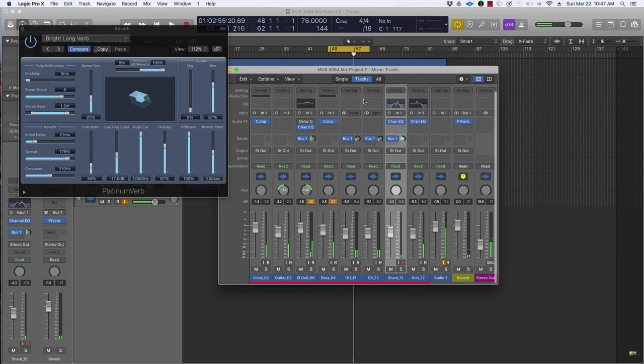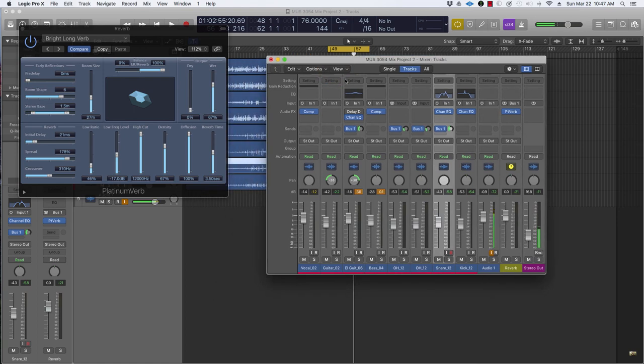Generally, reverbs don't sound good on bass instruments, so I'm going to never put reverb on a kick drum or an electric bass unless I want something really specific. So anyway, this is starting to sound good. I'll probably spend another hour messing with things, maybe trying to find a better delay here for the electric guitar.